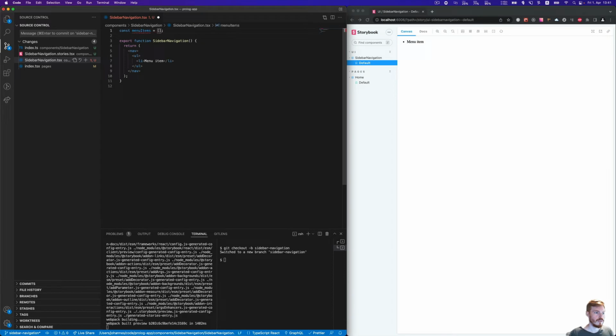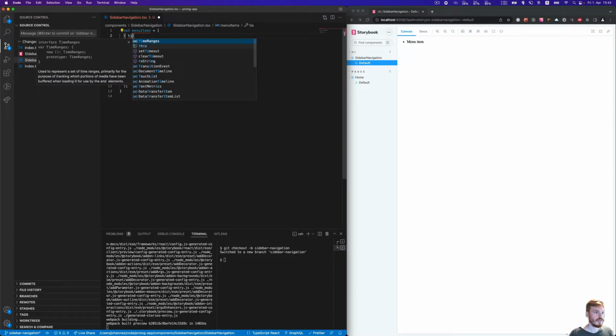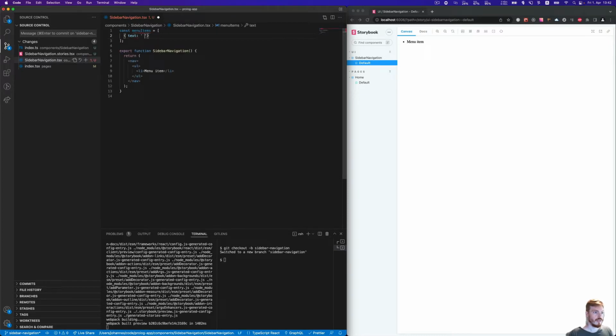So menu items, and then we have title or text, I'm not sure. So projects, I guess, was the first one. Then we have the icon, which I will leave empty for now, and let's call it null, it's a bit better.